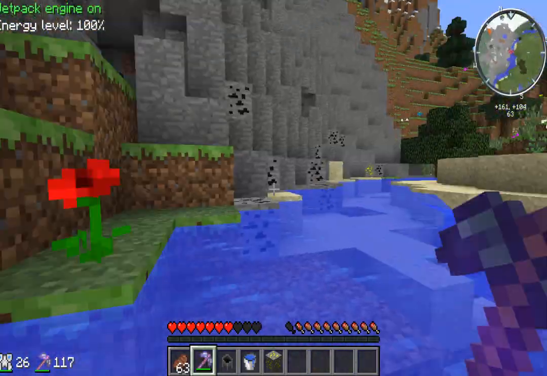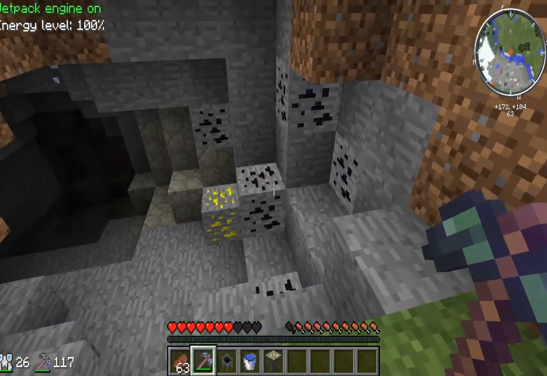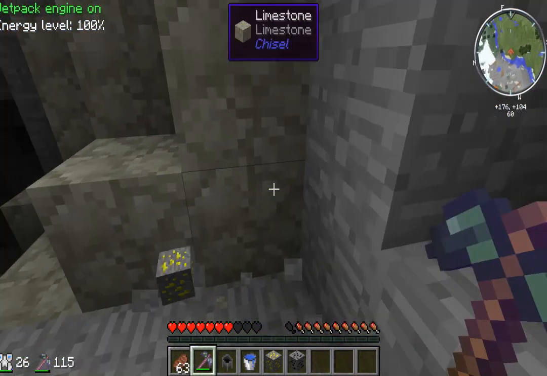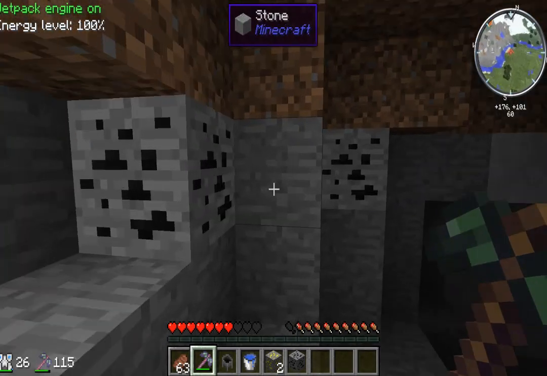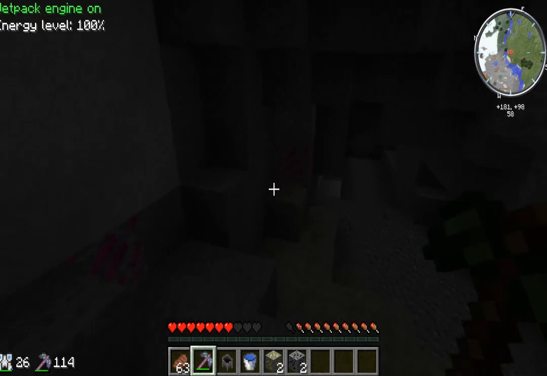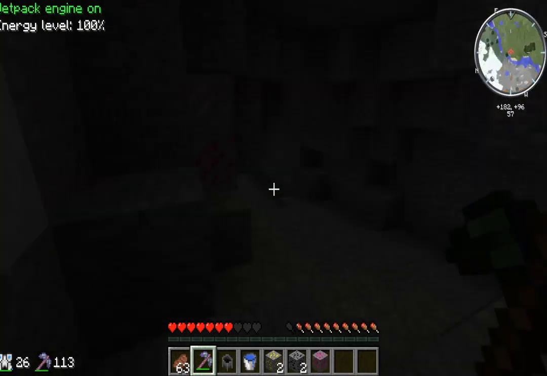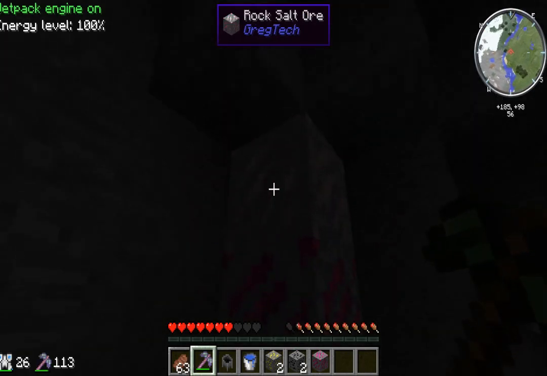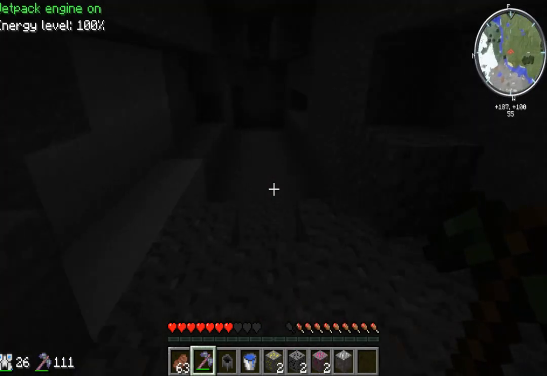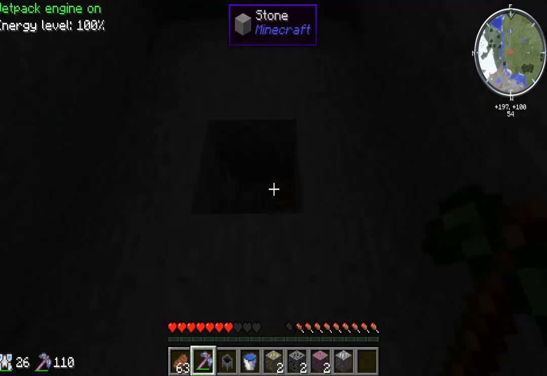Forgot to put their piece on. Magnetite. Some more gold. More magnetite. Let's just pick it up. Let's pick up all the things. See, what do we have down here? I don't know. Let's just grab it. We'll go back to the surface and kind of talk about it. Rock salt. Something started with an L. Zinc.